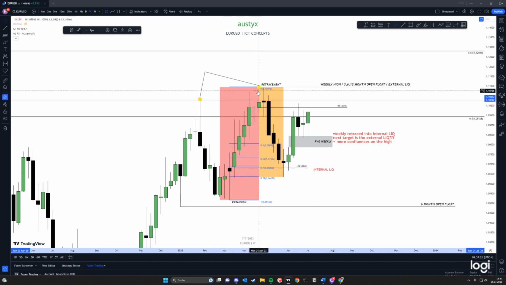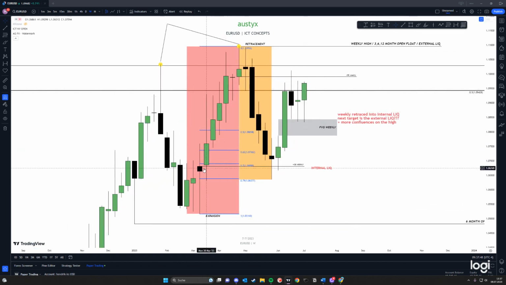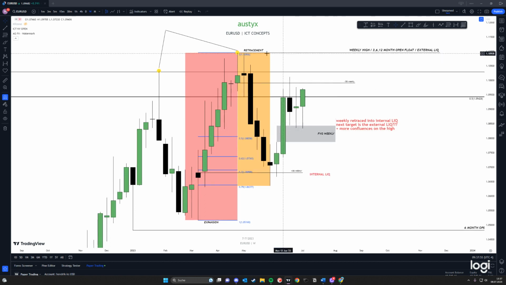This has been a 4-hour OTE institutional order flow before, which we came back into in this analysis some time ago. So this weekly order block is of significant importance. As you can see, the body got perfectly respected, and it shot up immediately. You can see this is obviously internal liquidity, so usually when you enter on internal liquidity, you want to exit on external liquidity, which would be this weekly high.